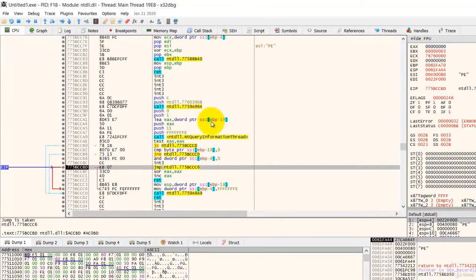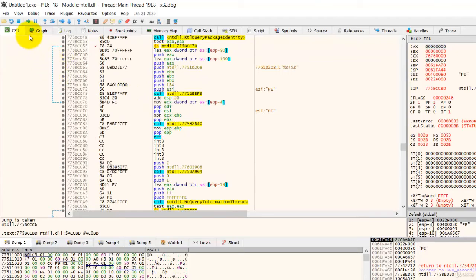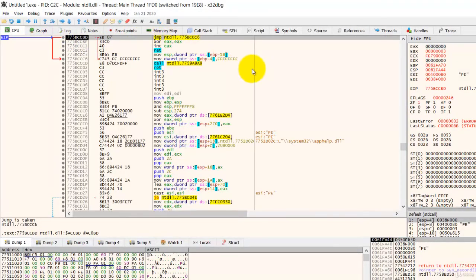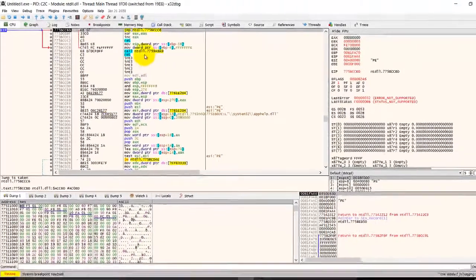So once the file is open, you'll find up here there are a few buttons. Before you want to run the file, you should restart it. This is called the restart button. So when you click restart, the program will restart from the beginning. And in the center here, you will see basically a few panels.